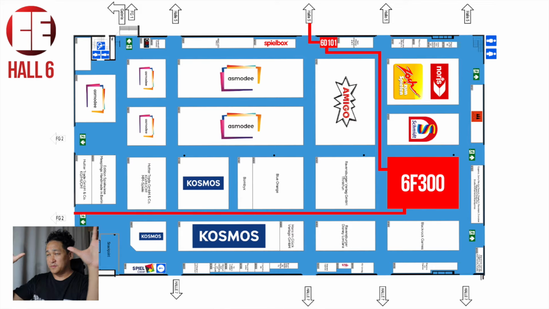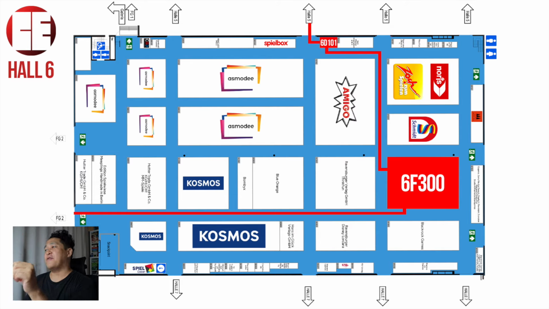In this video, I'm going to walk you through hall 6, show you all the board games from Asia in hall 6, and then we're going to work our way through hall 5, 4, and so on. So without further ado, here we are at hall 6. I apologize if it's a little bit blurry with some of the names. Here we are bursting into Hall 6, walk straight past Cosmos. You don't need to see that. You're here for the board games from Asia.